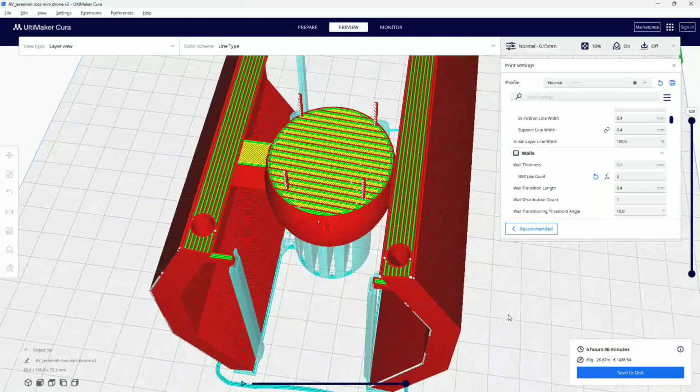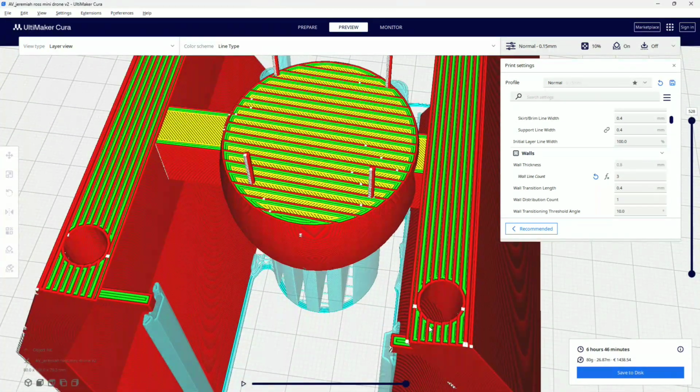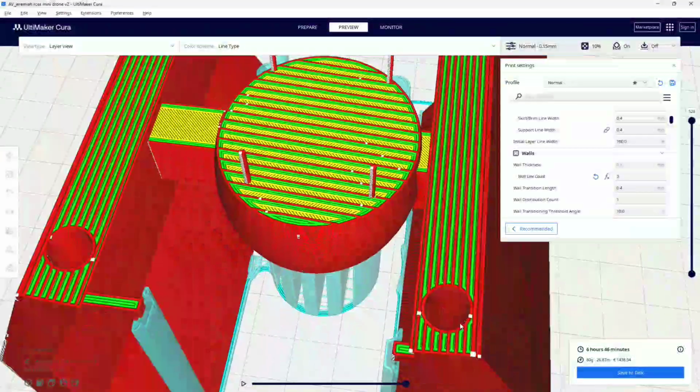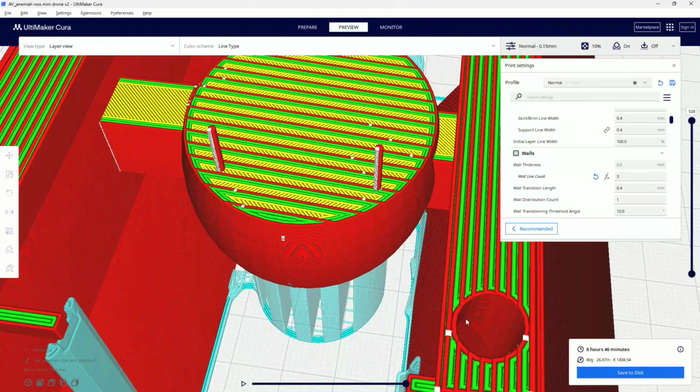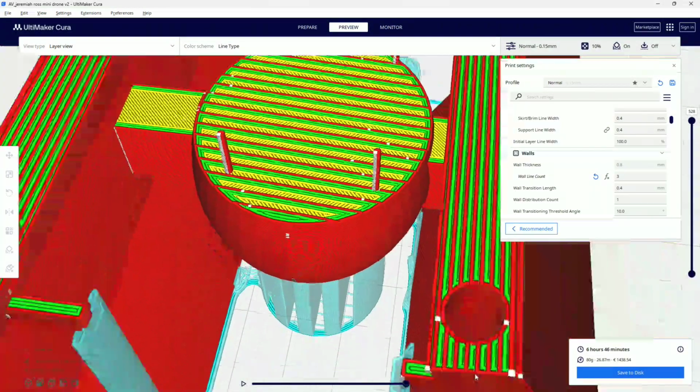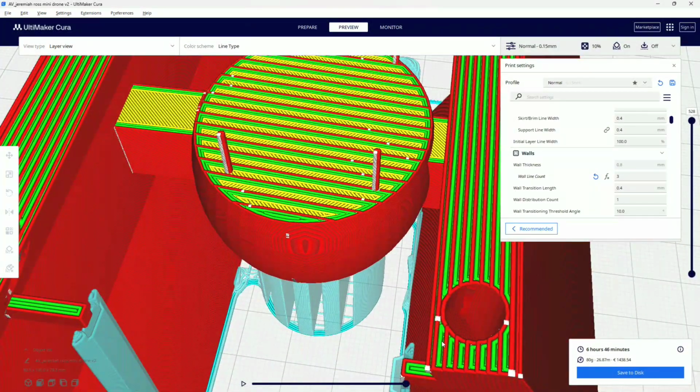All right, now let's come in here and see if I didn't get a really, wall line count 3.